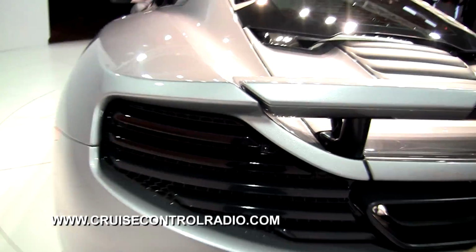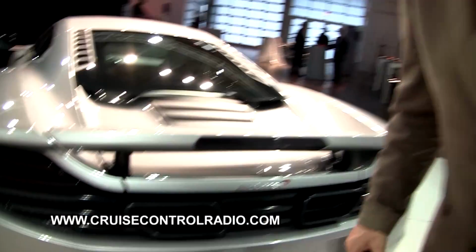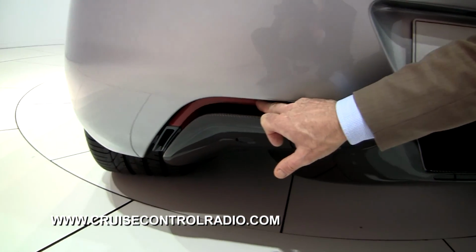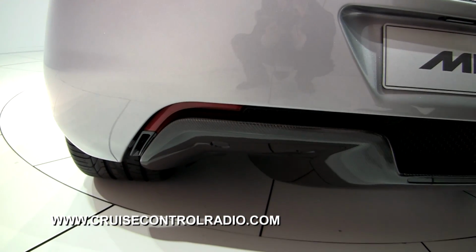In this case here, the issue, of course, is that you're legally required to have reflectors, a fog lamp in the back, and a reverse tail lamp. Normal process, of course, is to sort of clutter up the rear end, tack them on somewhere. We've reached even that detail of how do we actually optimize the location of all these parts. If you look closely down here, you'll see sort of a hockey puck shape. That's your reflector, so it's integrated cleanly into the design, works perfectly.